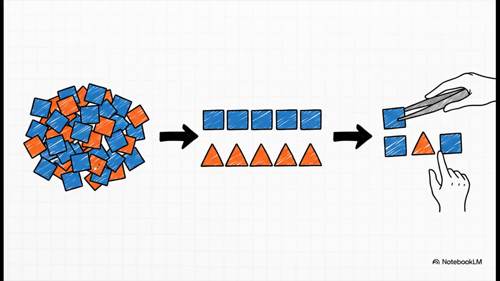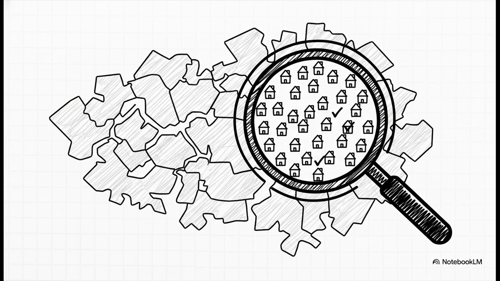Then we randomly sample from within those specific buckets to guarantee our final sample perfectly reflects that 60-40 split. Now, what if the area you're trying to study is just massive? Imagine trying to survey households across an entire country using random names from a hat. You would literally spend your entire research budget just buying plane tickets to fly from one random house to the next. And that is exactly where cluster and area sampling come to the rescue.